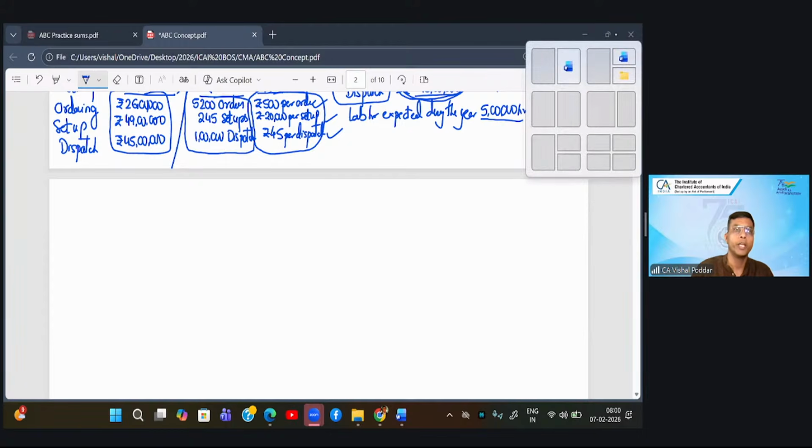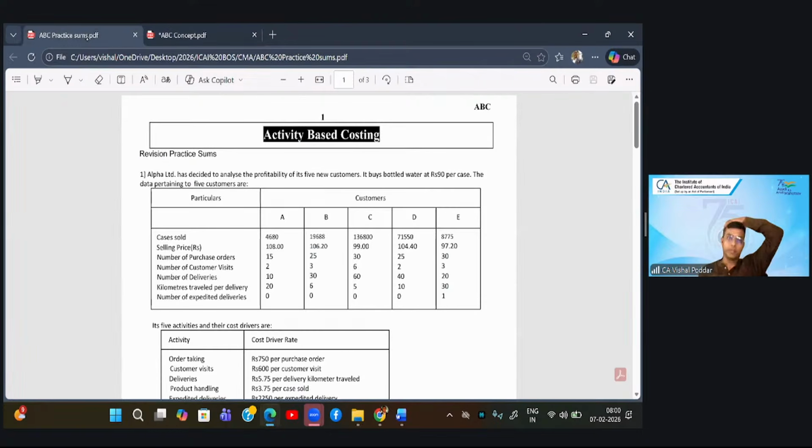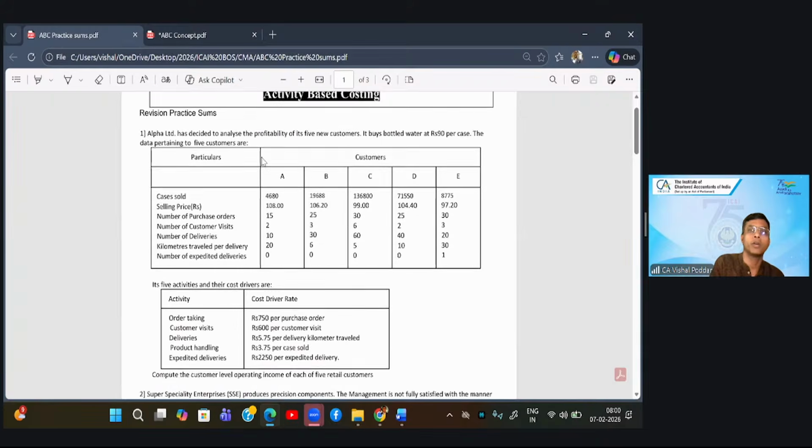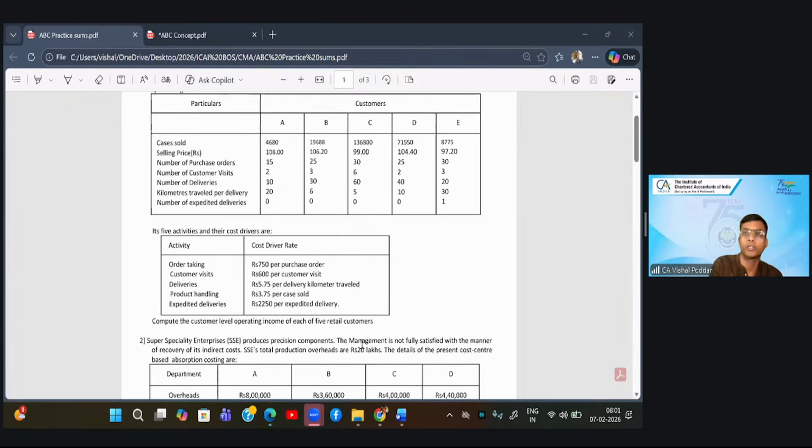So should I take you to sums? Now see, as I said, activity solving wise is very easy, but the first step is very tricky. You need to understand what the questions are, what the questions give you, what the questions ask you. Until you understand what they give you and what they ask you, solving, though it is easy, may not be possible because you are not understanding the question.